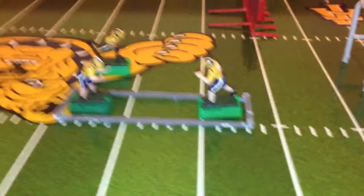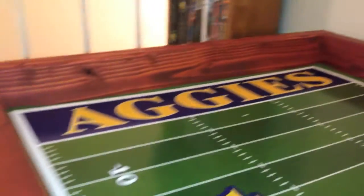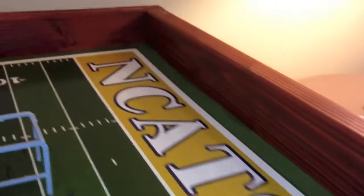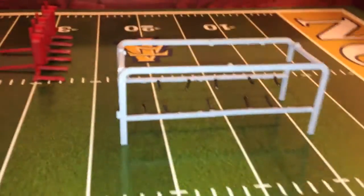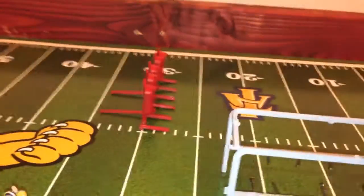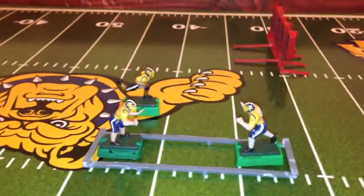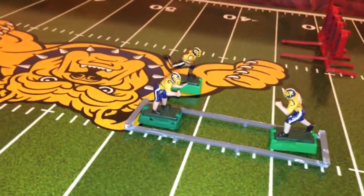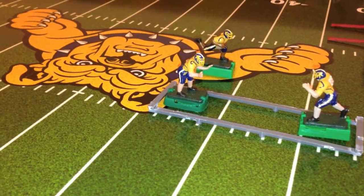Really quickly, as you can see, I have completely redone this table. The framing, everything, I've completely redone. I had to because I was just not happy with the way that it was turning out, and so 6 months ago, I set out to start building this gaming table for my Aggies.